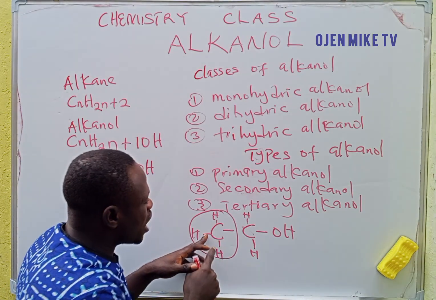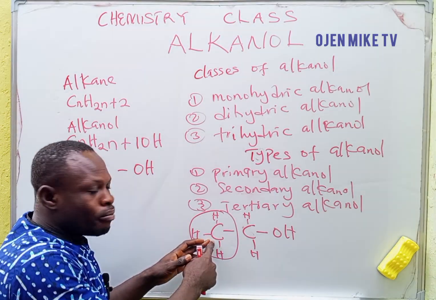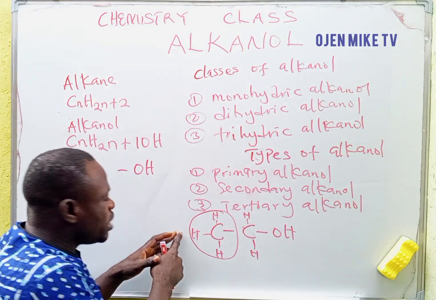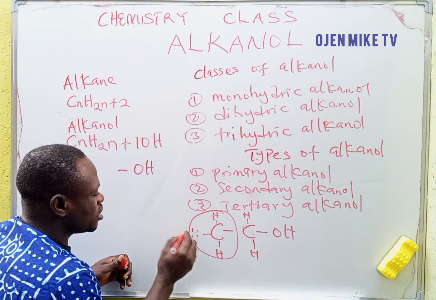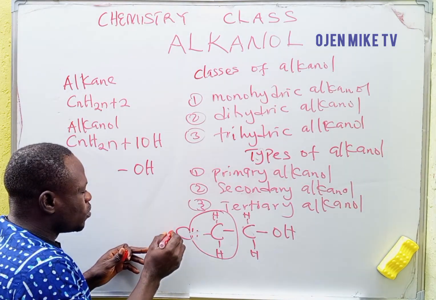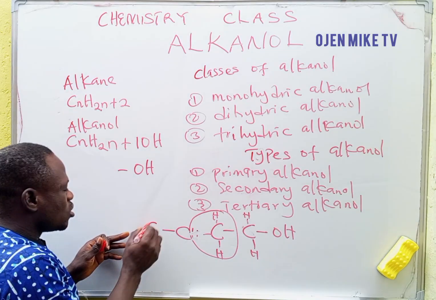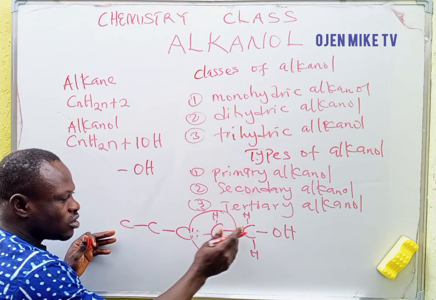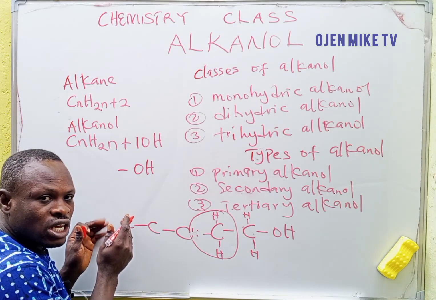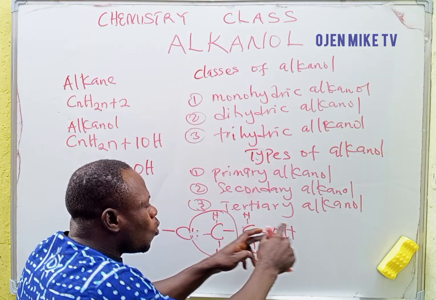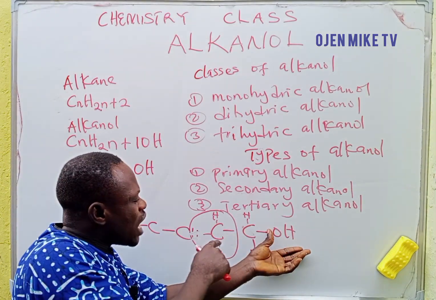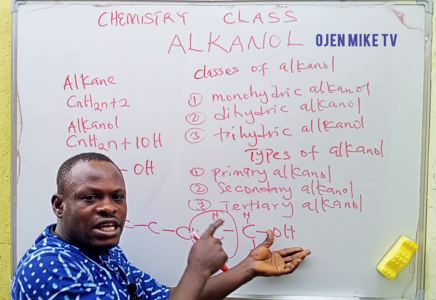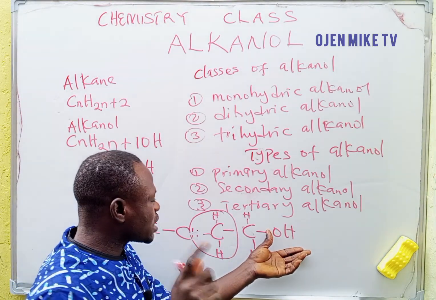The alkyl group could be what? Could be methyl in this case. Could be ethyl if you extend the chain. Could be propyl, could be butyl, could be pentyl. You are looking at this. This is the alkyl group. Do you get that? So the carbon atom holding this hydroxy group is attached to one alkyl group.